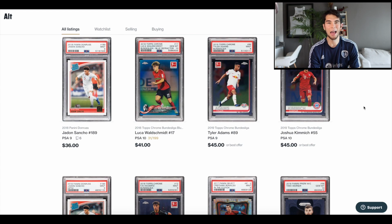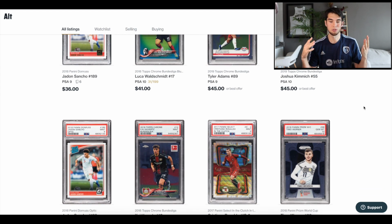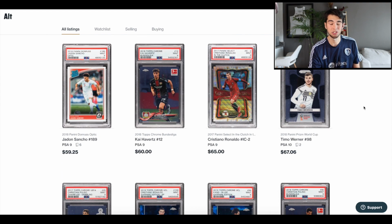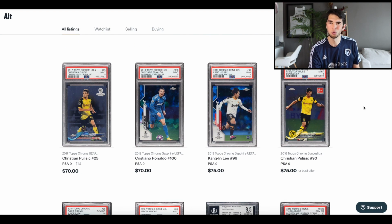I wouldn't say they have the most available on here. That would definitely be one con, that they're still building up this exchange. My understanding, once again, it's just my understanding, is I don't think there's too many people actively buying and selling on here right now. That's one con as well. I haven't actually tried to sell anything yet, but I can't imagine it would move too quickly. So that's something you have to keep in mind with the exchange.